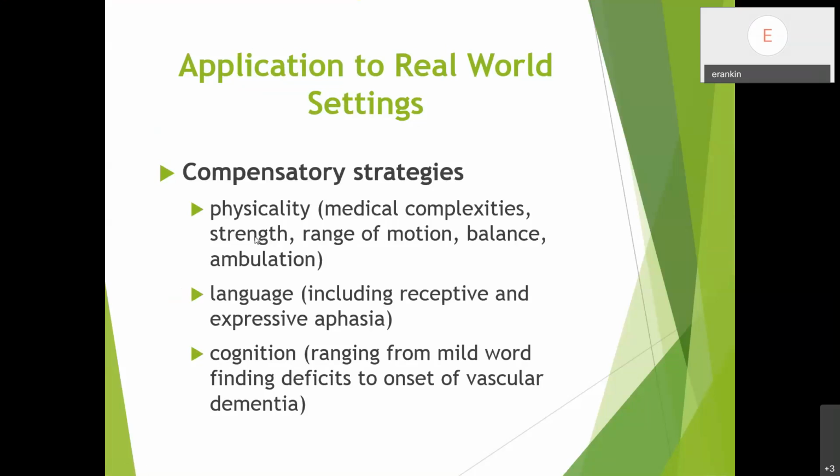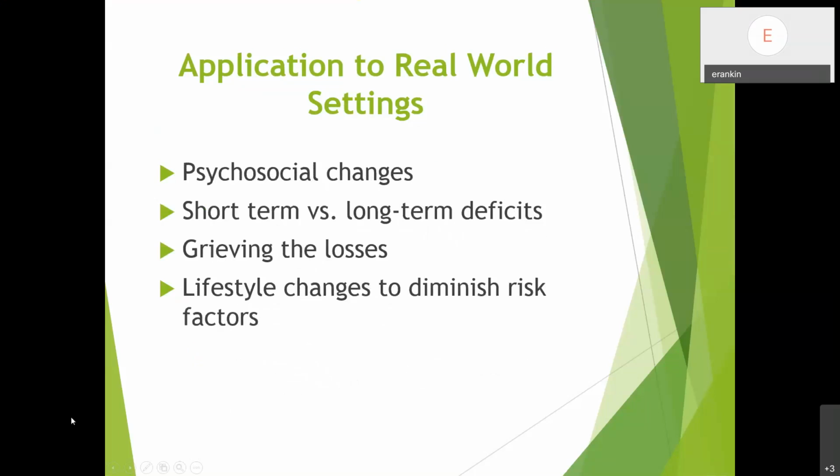So I think on the next slide, application in real world settings, there are the psychosocial changes associated with role changes for an individual from how they were at one point to how they are. A person who may have been a caregiver at one point has to adjust to psychosocial changes associated with that. Short-term and long-term deficits: the rehabilitation professionals can help identify those things and determine what is appropriate and what might go away, or last for a long time, if not forever.